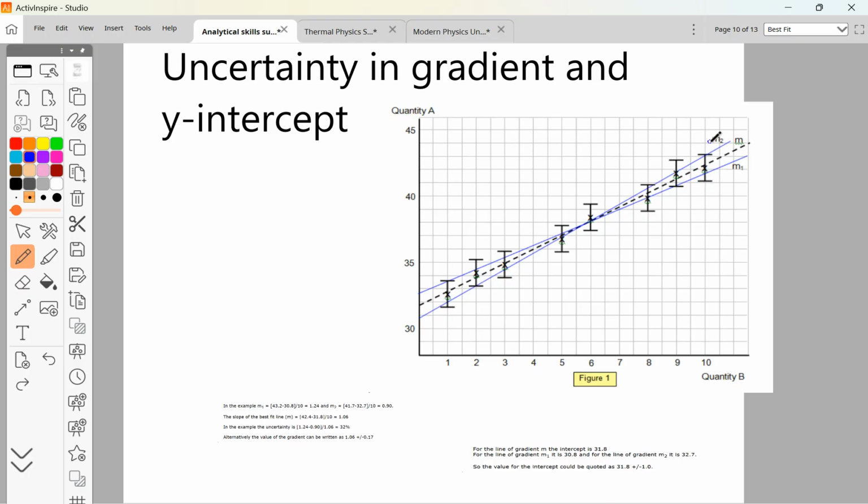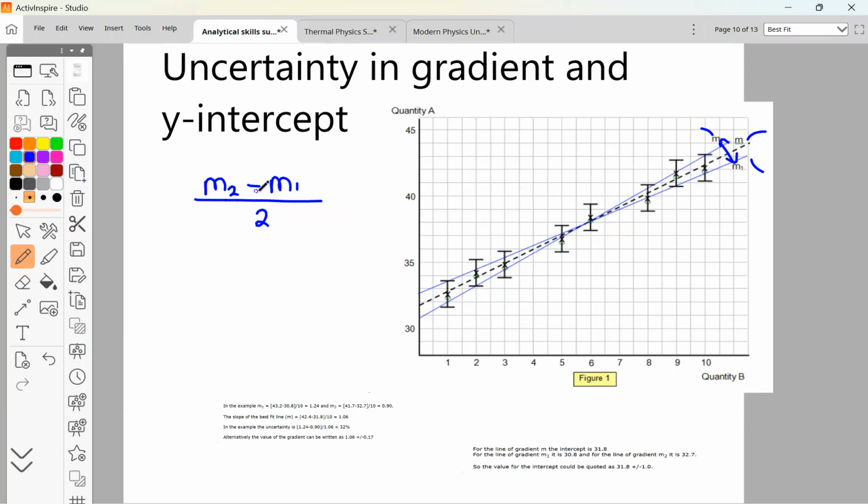So you can have a steepest gradient, which is that M2. M is our line of best fit. That is our gradient of our line of best fit, and M1 is our flattest line, the most shallow gradient. Now, if we have a graph like this, you can say, I'm going to use the gradient of M2 minus the gradient of M1, and then to get the uncertainty, I'm going to divide it by 2, because then we've got that big distance there, so I need to divide by 2. So please remember, if you're doing that, you're going to take your steepest one minus your flattest one, and then you're going to divide it by 2.